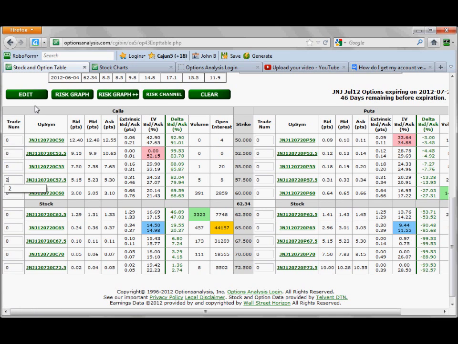And we have 3 risk graphs we can choose from, as well as just bringing it to edits. I'm going to be using riskgraph02, which is our more advanced risk graph. It has more capability than this risk graph, but it's slower. But we're willing to put up with that right now.